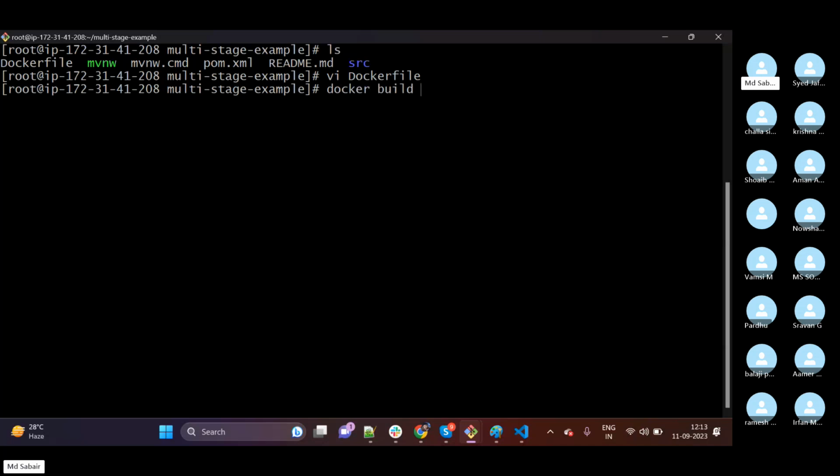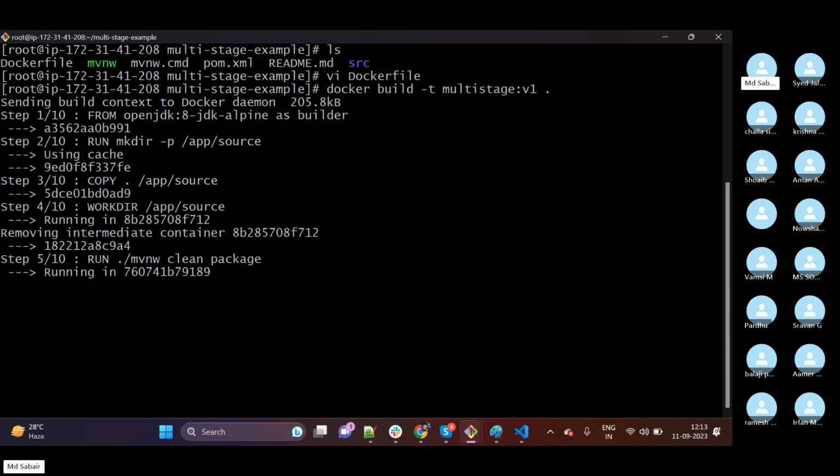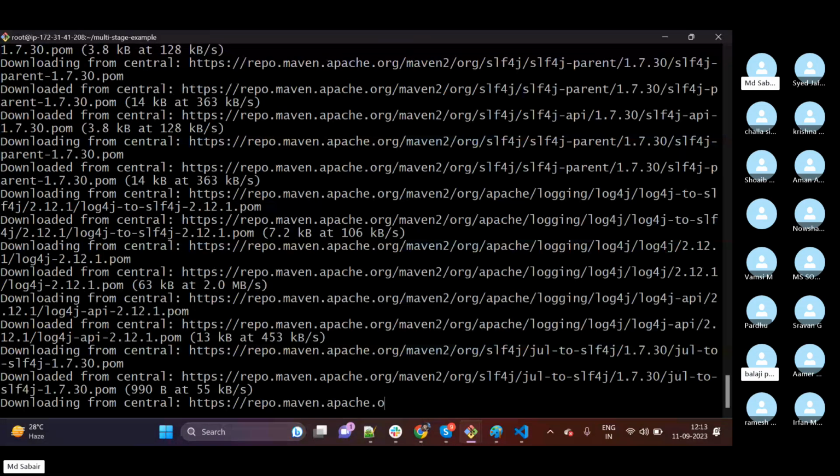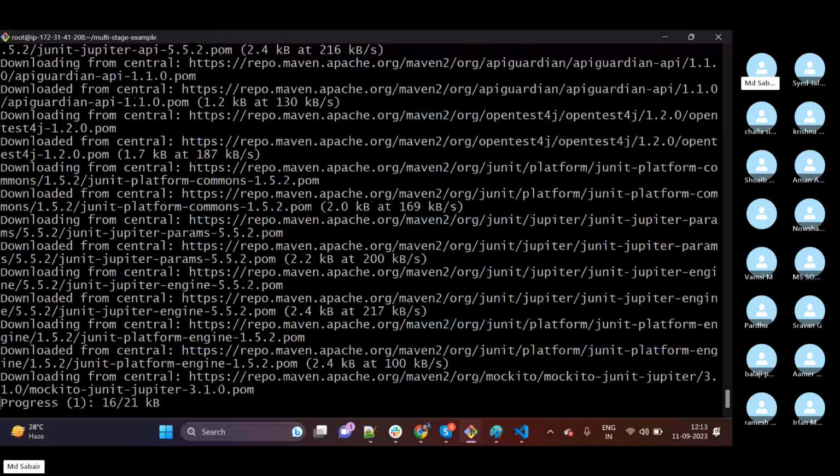docker build -t multi-stage:v1 and dot. Hit enter. So now what will happen? It will again try to download all the dependencies and create one image for us.